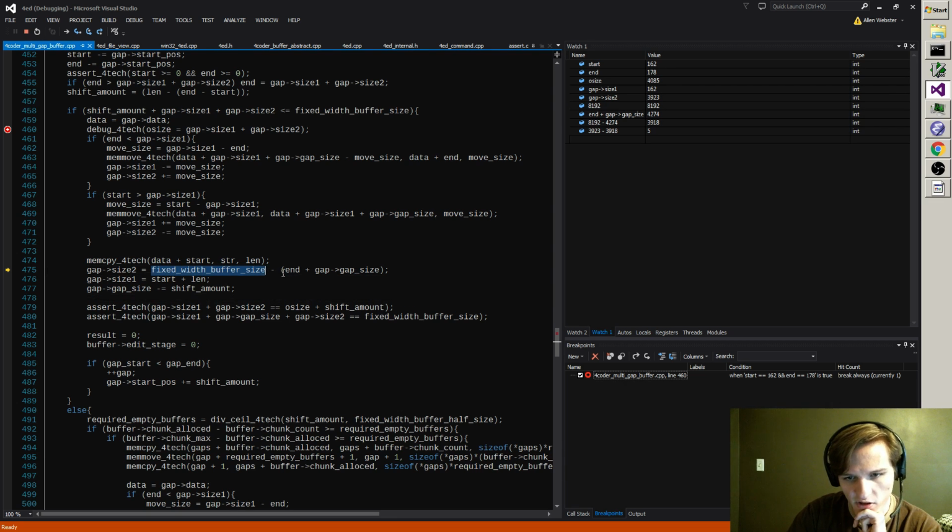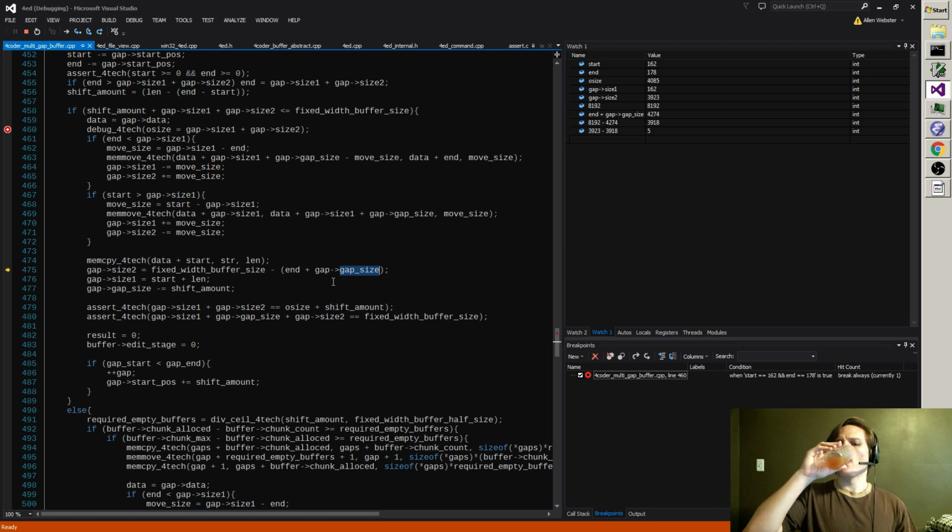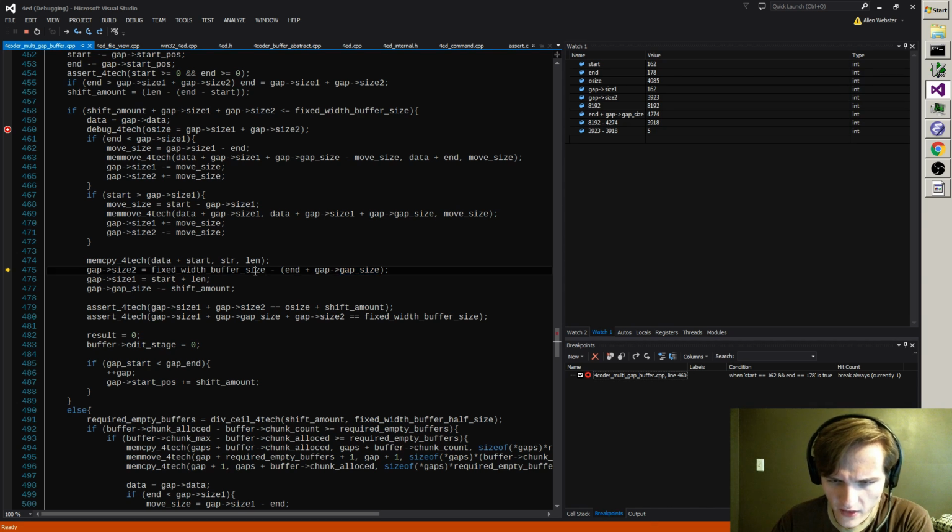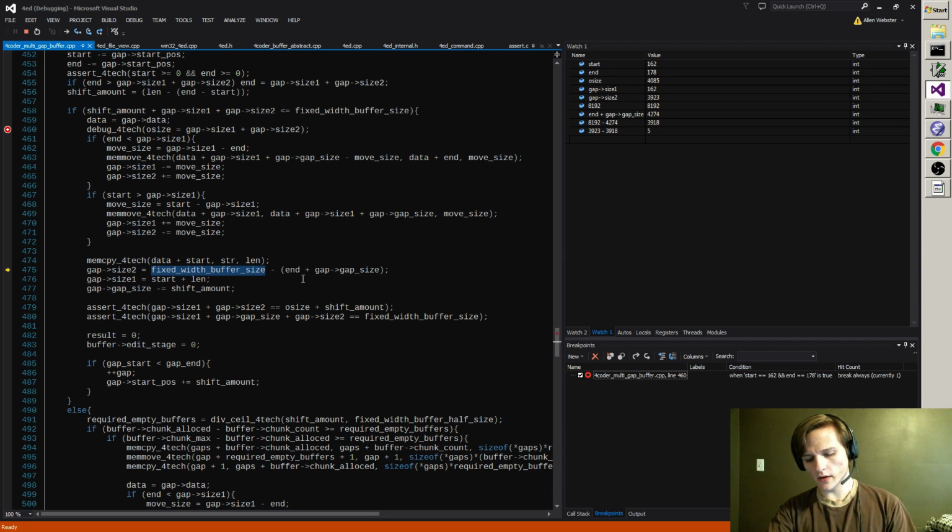I'm not sure that this logic makes any sense. I think at one point I was confused by what I needed to do here, and I said it did make sense, but I kept it. And now I'm looking at it again and it's not making sense. This is the whole buffer. I want to figure out if I know how big my gap is. Oh, I should probably use the gap size after I've changed it, right? I should use the gap size after the shift, maybe. I'm not sure. It's hard to say.